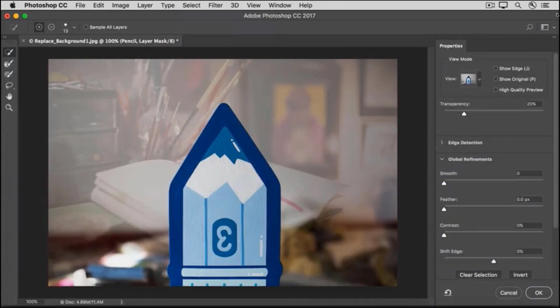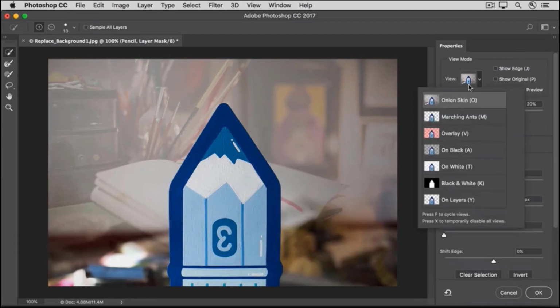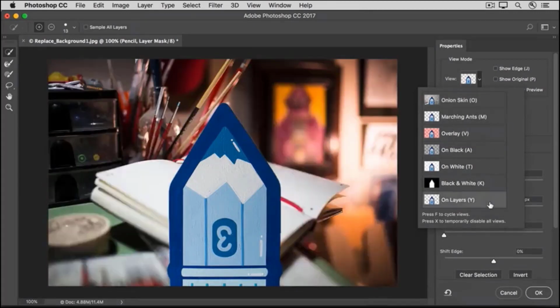That opens the image with the mask applied here in the special Select and Mask workspace. Earlier in this tutorial series, we visited this workspace when we were fine-tuning a selection. Now we're fine-tuning a mask, which is very similar. First, let's click on the View menu and choose the way we'll view the image in this workspace. I'm going to choose Layers, which will let us see exactly how the pencil will look against the new background layer as we adjust the mask.